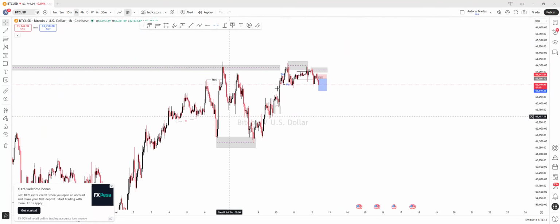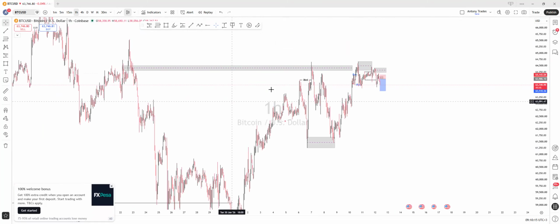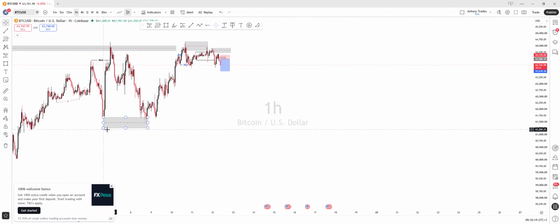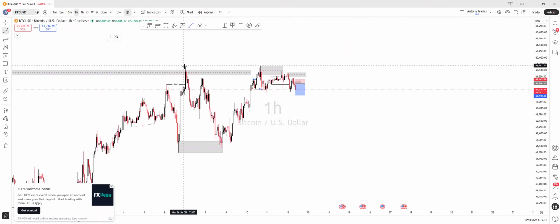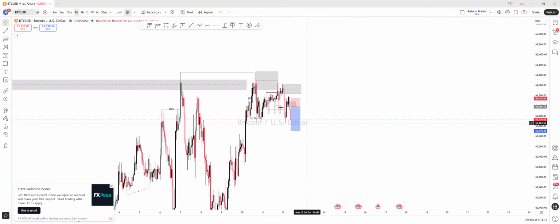So what are we anticipating? Actually, we are anticipating this market since we are reacting from the daily zone. The anticipation is we are expecting this market to push a little bit down, at least to take out this low. Once we take out this low, that will be our strong confirmation. And again, we are seeing that the BTC had swept buy side liquidity, which is another good thing adding to our sell opportunity around this area.